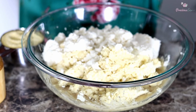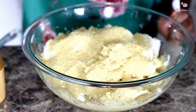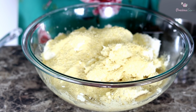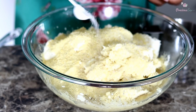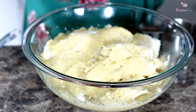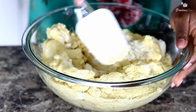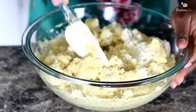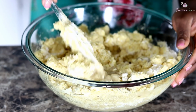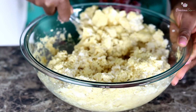Now we have our cassava in. I'm going to add our gari. Then I'm going to add the salt, 2 teaspoons of salt. This is very important for taste. Another thing the gari does is it soaks up the excess water from the grated cassava, so there is no need to squeeze the cassava before adding to the banana. I'm just going to mix this until everything is combined.